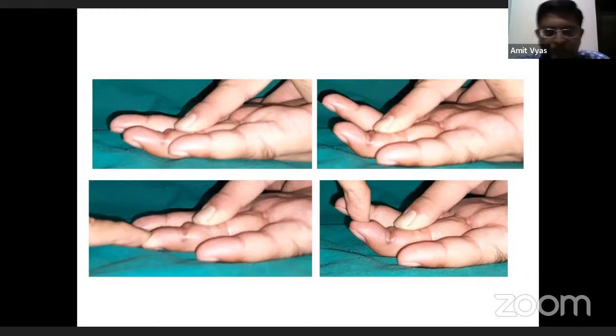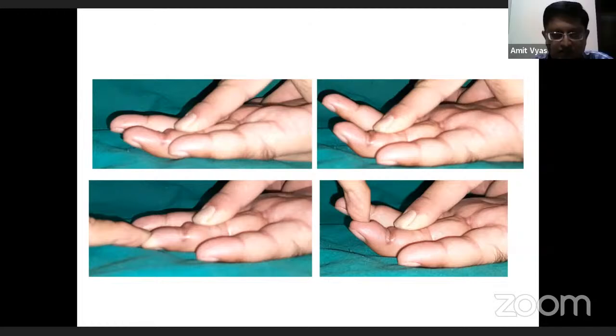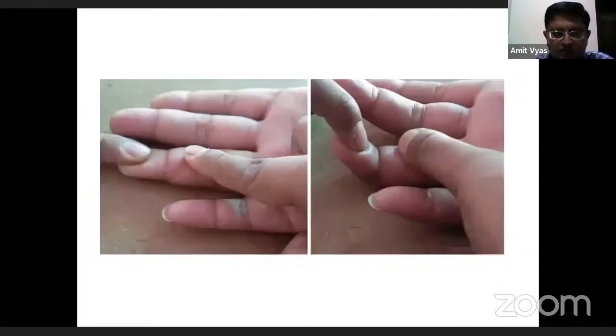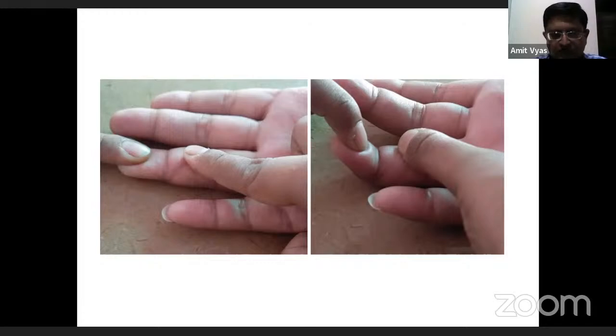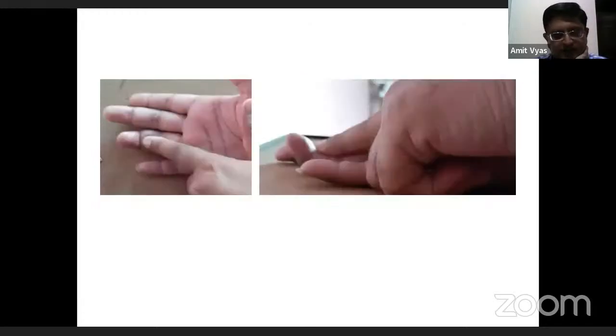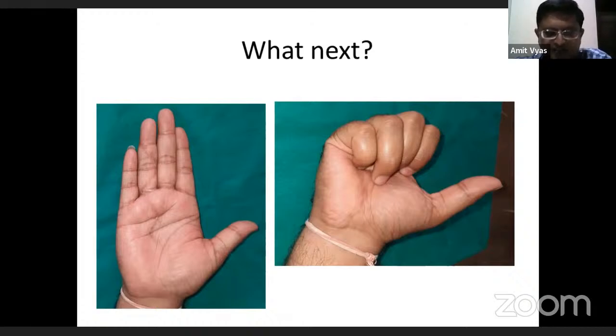So as Dr. Vinit told, I started the differential gliding or banner block exercises, and gradually I achieved this much flexion, and the flexion deformity also resolved. Very nice. You can see the 60-degree excursion is active there. Very good. But on the composite fisting, although he is having 60-degree flexion, there is loss of terminal flexion.